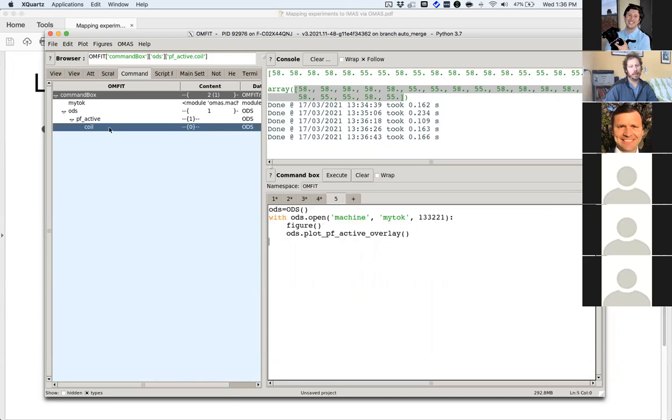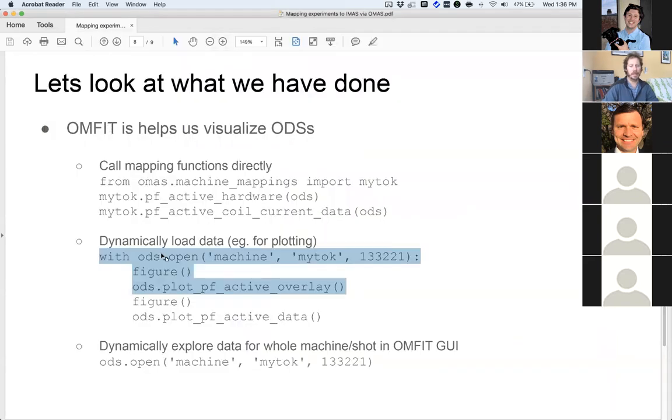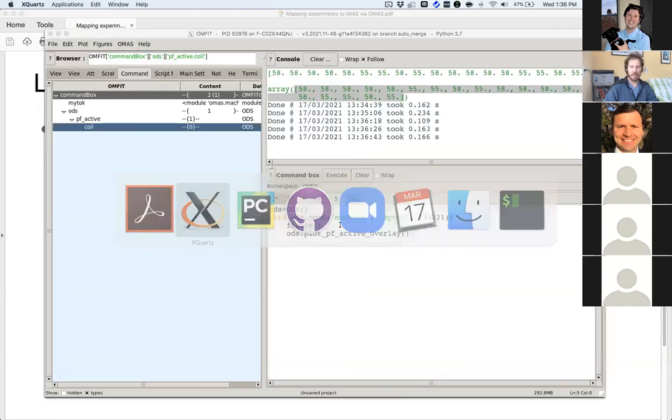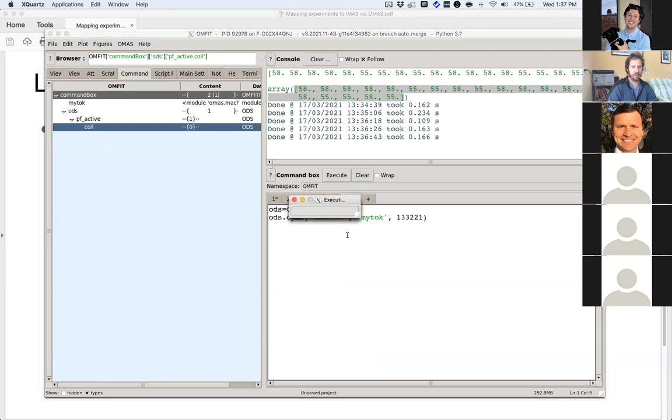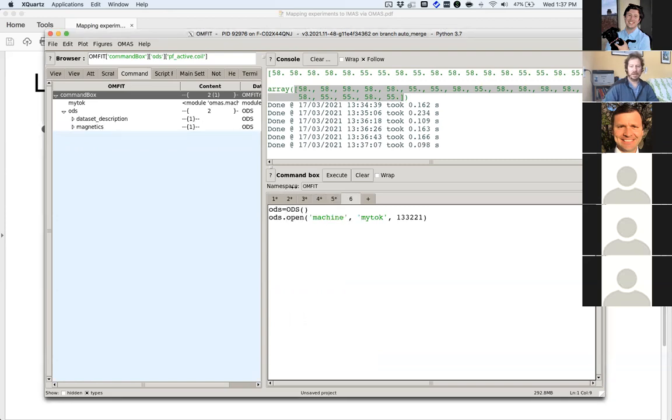Huh. I'll have to check that. Okay. Or we can dynamically explore the data like this. And I hope this one will work. Okay. So I don't know why this one, plot PF active overlay, is not working. Well, I'll have to see why that is.